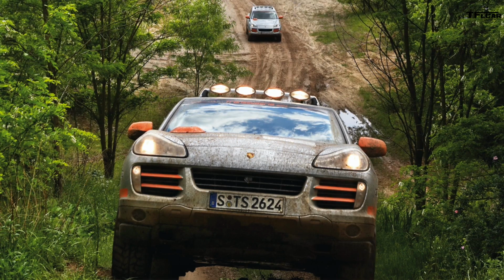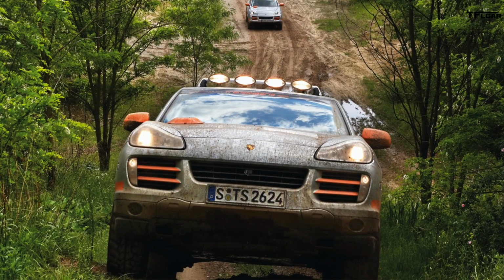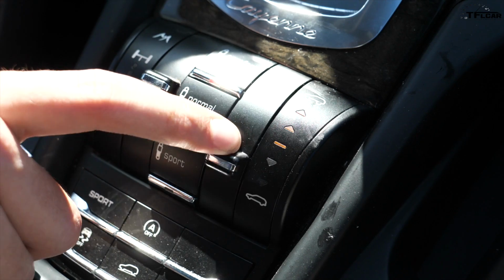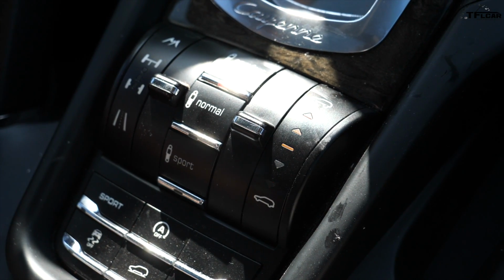Let me give you another example. The Porsche Cayenne, the sister car to the Touareg. Now, if you look at the first generation, you'll see a ton of them with all sorts of different options and colors and Porsche headrests in the seats and different infotainment systems, but you'll very rarely find the off-road package. Because once again, the German manufacturer went all out with the off-road package. A Cayenne with a PT1 or PT2 off-road package gave you real rock rails, real underbody protection, skid plates, a locking rear differential, 12 inches of ground clearance, and it also cost like $5,000 because it was so out there.